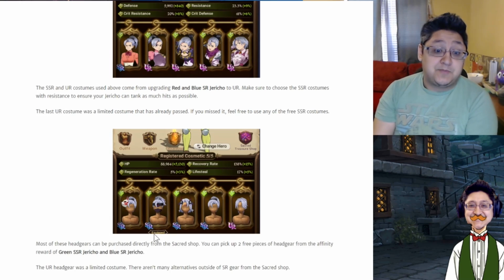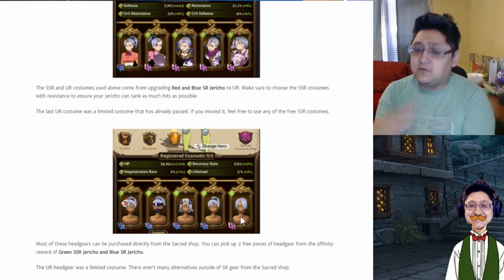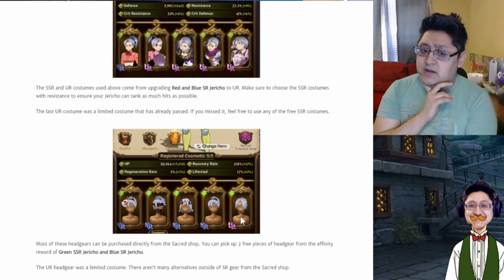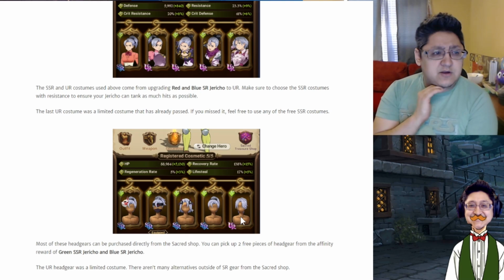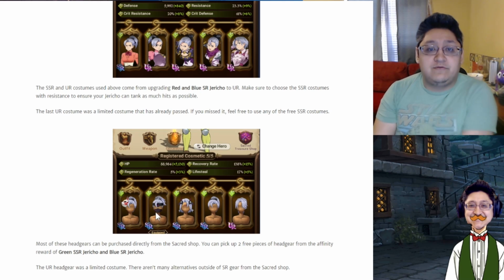Headpieces, I ended up picking this one up, and then these 2 are free to play friendly. This one is not, and it was the one that came in the event. And then there is another cosmetic that did come out that is a UR cosmetic. I honestly only went with just these two, this one, and then I bought this one for aesthetics because it's Jericho of the Hidden Leaf.